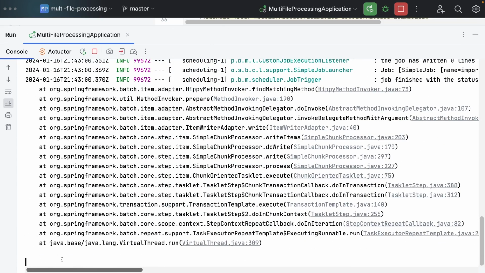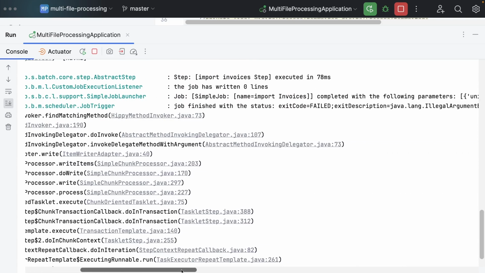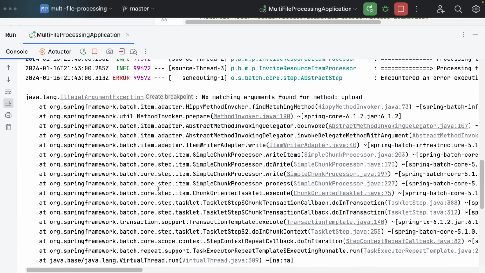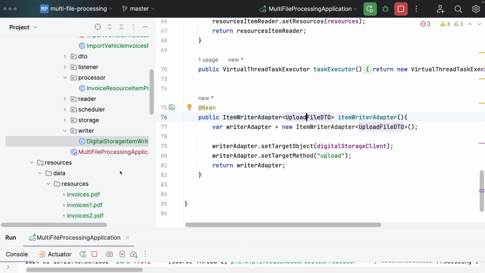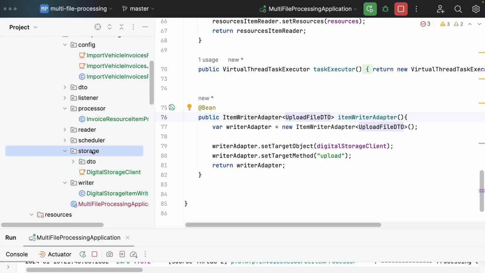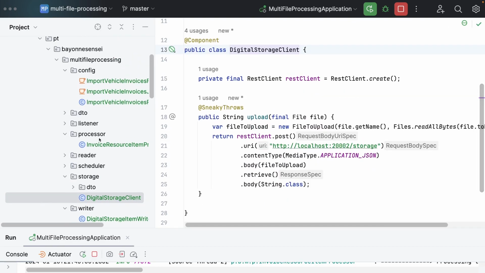Oops, now we got an exception. No matching arguments. For example here, I don't want to change it, I'm just going to revert it, but I need to prove to you guys what I was trying to do here.